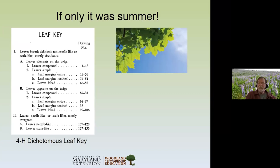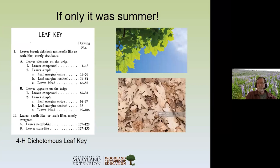Of course, this is great when there's all kinds of nice leaves out there to use. But again, I used to tell a lot of my students in classes I teach, there's a lot of leaves on the ground. So you can still use leaves in the wintertime. Certain species, not so much, like ash and walnut and some of those other ones, the stems tend to disintegrate, the leaflets tend to dry up and go away. But for a lot of your oaks and other species, you can find these. Many times they stay on the tree or they just look under the tree on the ground, and you can say the same for fruits as well. So just because it's winter doesn't mean there's not leaves and fruits. Look on the ground. There you go.